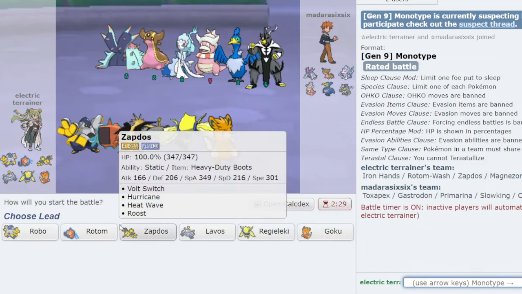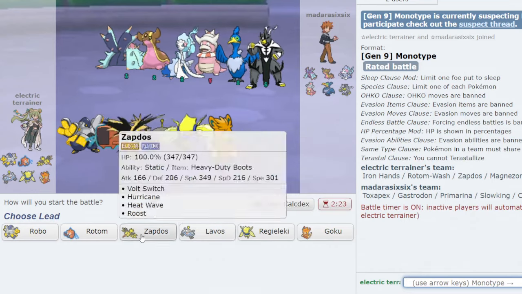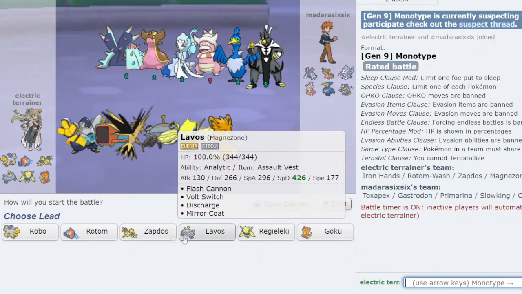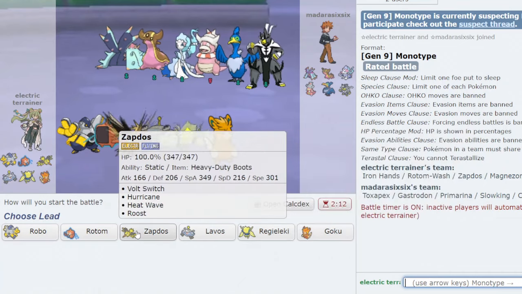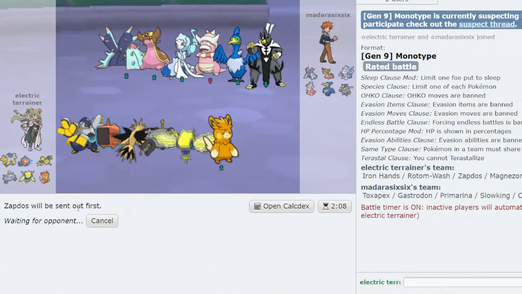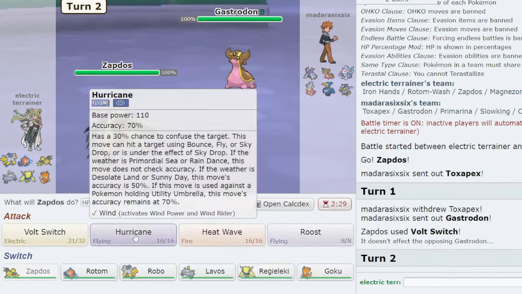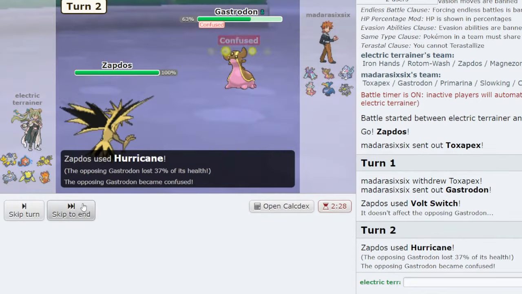Not this guy again with the Gastrodon. I don't know. I think I can play different, because they're banded now. I'm playing under the assumption that they're banded now. Trust me, this one is winnable, for sure. They lead off with Toxapex again. Okay. First confusion.